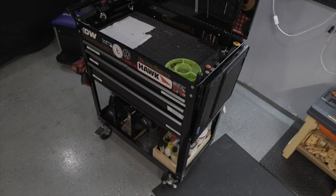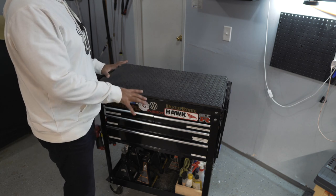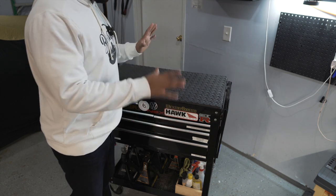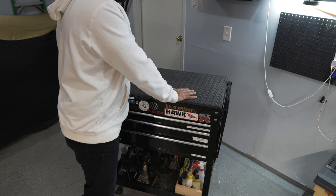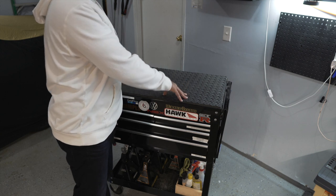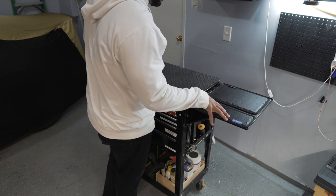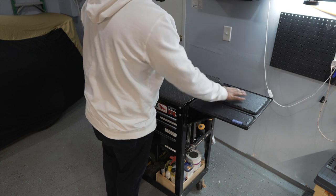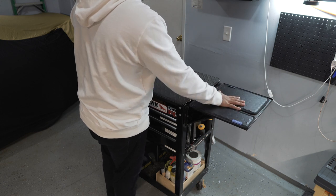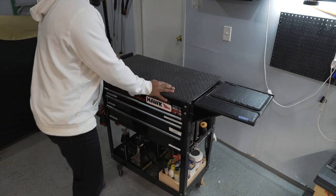Here's the tool cart. On the top from the outside, I've put some workout foam floor material so that if I have something I'm trying to lay on there it works as a mobile bench as well. Just cut it to size and that was that. I also put two Lotus All magnetic mats on here so that the top surface becomes completely magnetic — we'll get back to that.